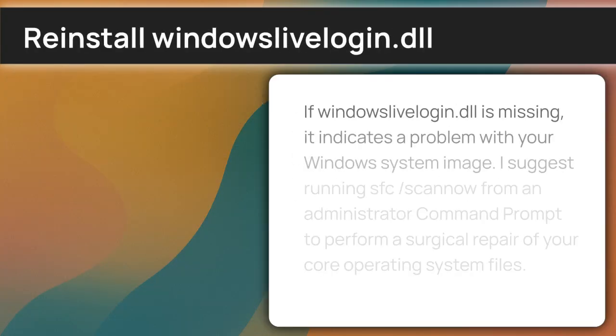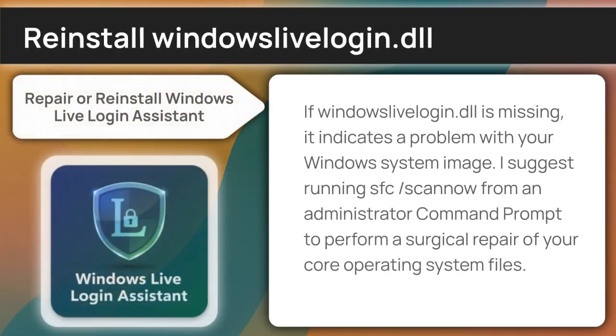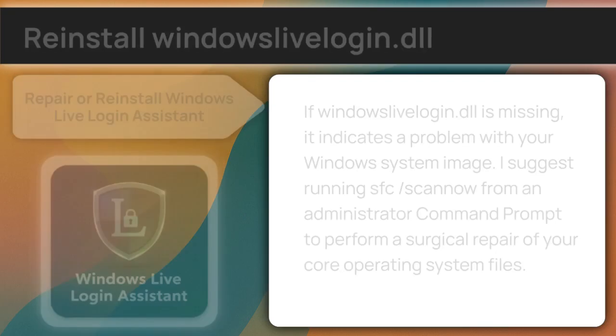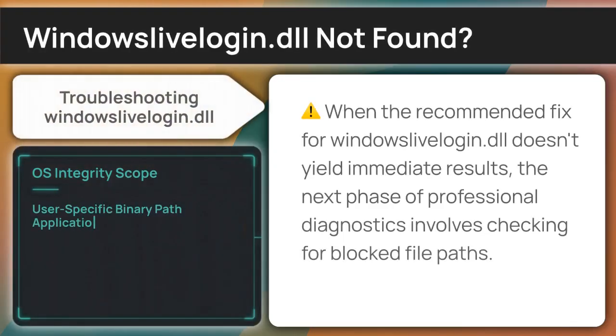If Windows Live Login DLL is missing, it indicates a problem with your Windows system image. I suggest running sfc /scannow now from an administrator command prompt to perform a surgical repair of your core operating system files. Should the reinstallation fall short, the next step in our protocol is to validate the integrity of your system's startup environment.